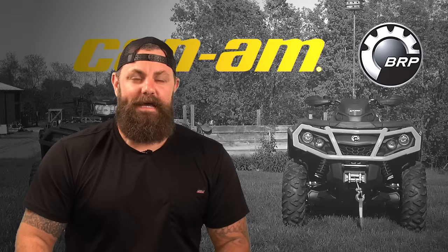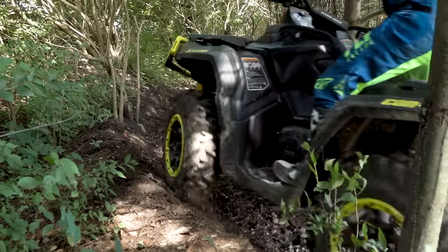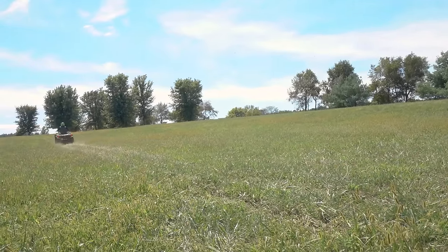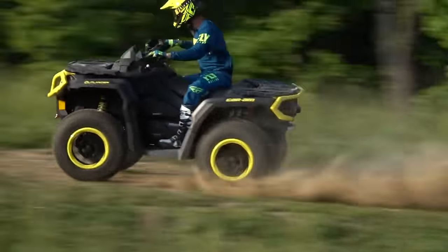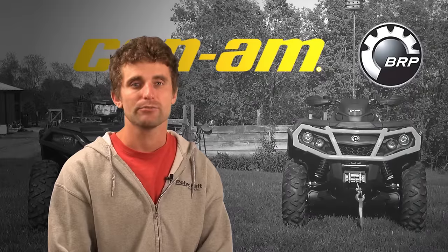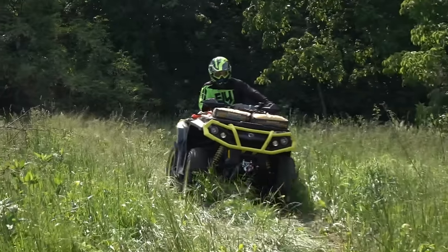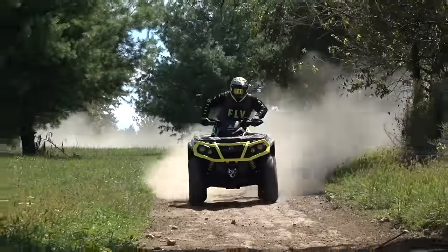The power is incredible on the Outlander. It hits extremely hard on the low end and pulls hard all the way through the mid and top end. All three power ranges on the Can-Am are very exciting and very impressive. Transmission engagement really hits hard off the bottom — when you get back in the throttle anywhere, the power is always going to be there. You can tell this machine is built for aggressive trail riding or some sort of racing. Engine braking on the Can-Am is a lot smoother; it lets you get into corners a lot better and a lot faster.